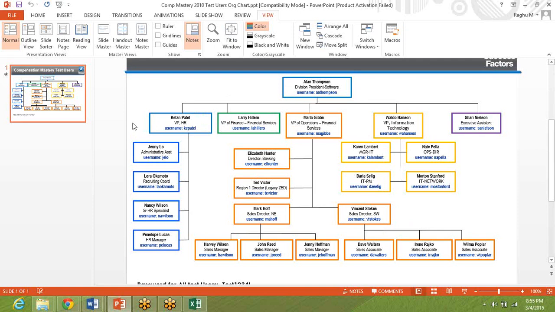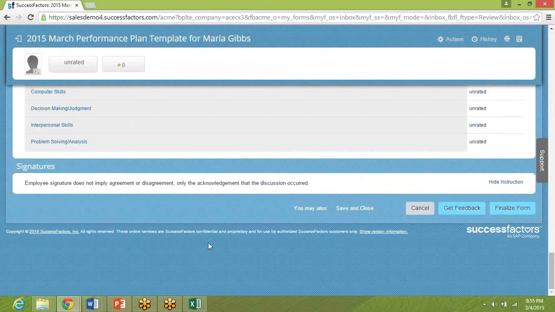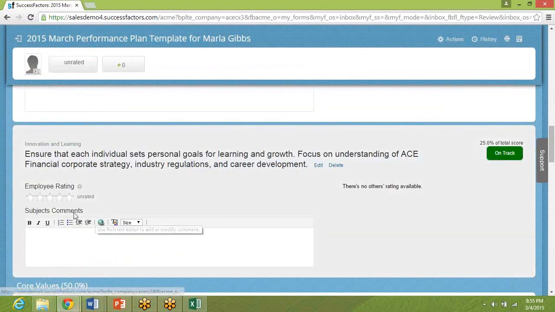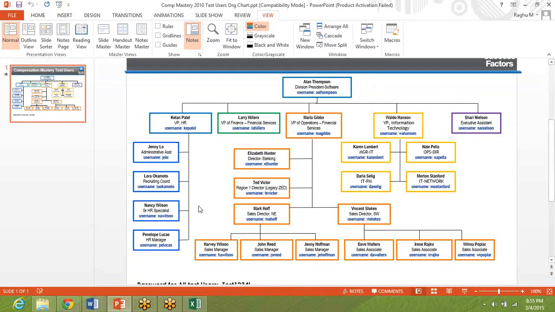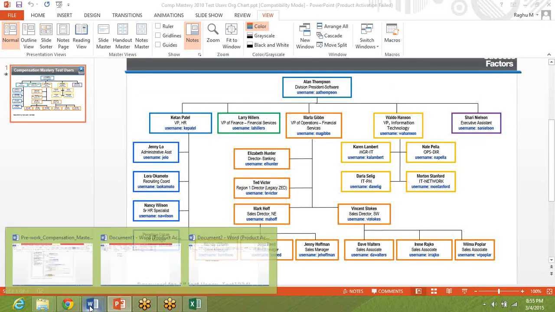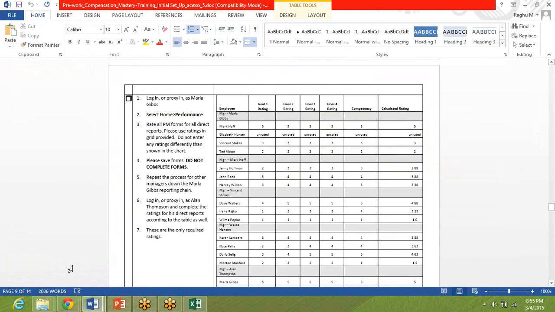It has nothing to do with your configuration, guys. You just have to go here, update the comments, and provide the rating. And in fact, the rating should be given in this particular style, guys. Don't give whatever rating you feel like. You can see in this particular configuration guide what they recommended, if you are working on Marla Gibbs. So where is Marla Gibbs' record? You can see, guys, here is Marla Gibbs' record.